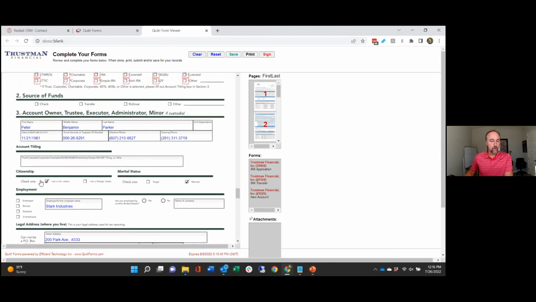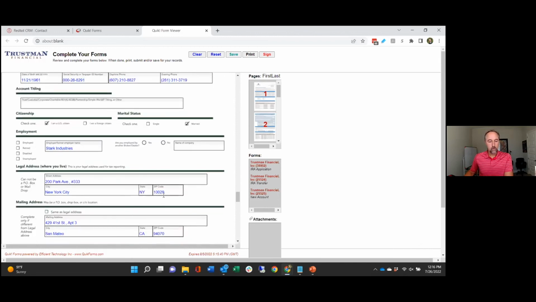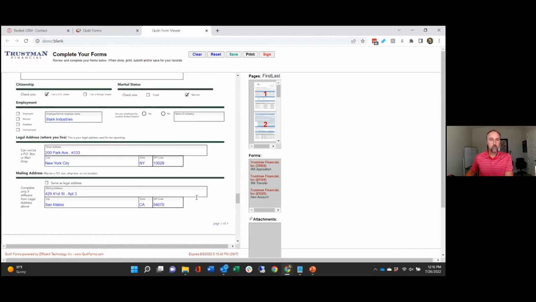Maybe, yeah, look, we can check boxes, citizenship, marital status. So our ability to pull in information is probably the best with Redtail versus any other CRM we have. We've put the most effort into it. It was the first one we launched with, and it has the most fields, which gives you a very rich experience for filling out forms.